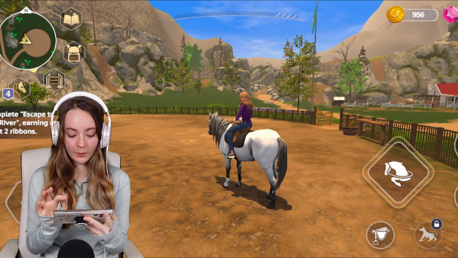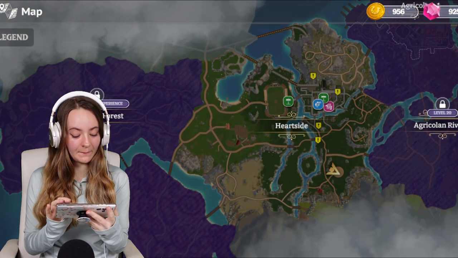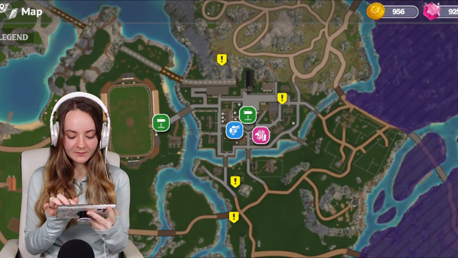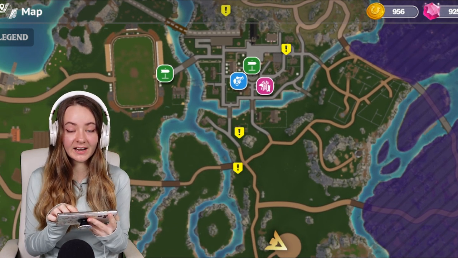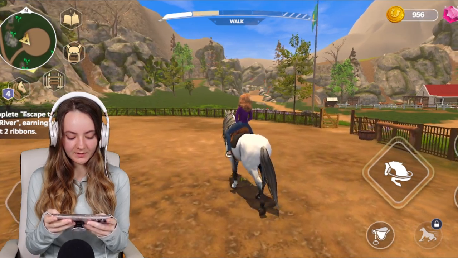So we'll go ahead and open the map. Now, this map is actually kind of huge. There's all of this stuff that is going to come later, I believe. But for the minute, we still have Heartside open, and that's us over here. So we're going to need to... I'm pretty sure the exclamation marks are quests. And I did want to do some racing today as well. So I think I'll just take a stroll and see where we end up.